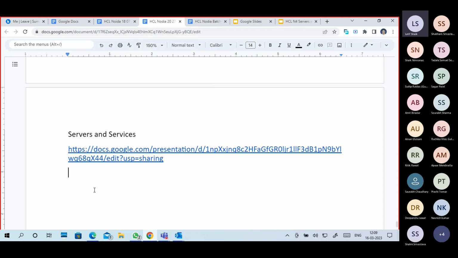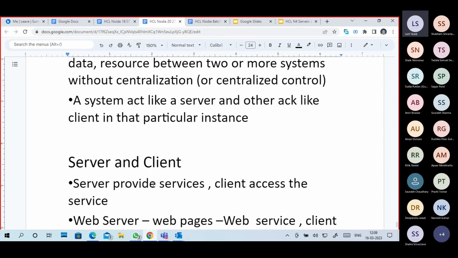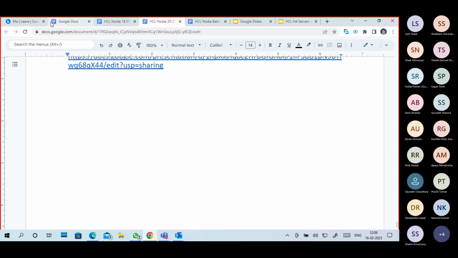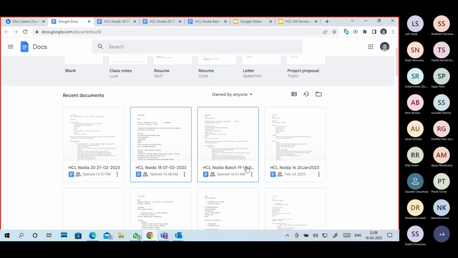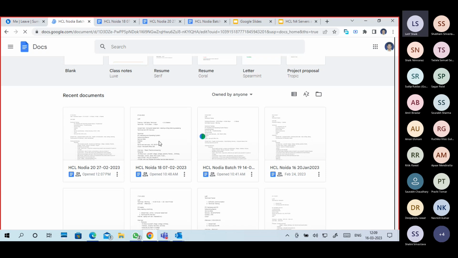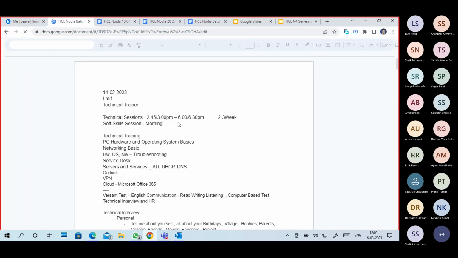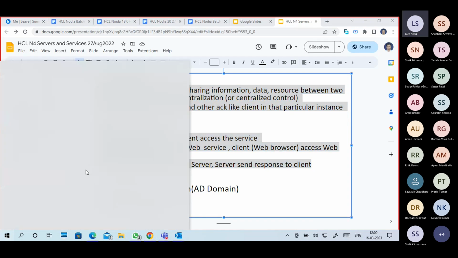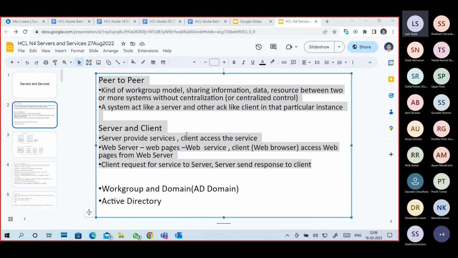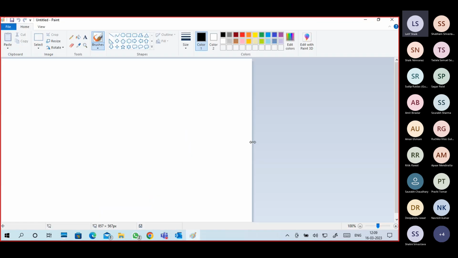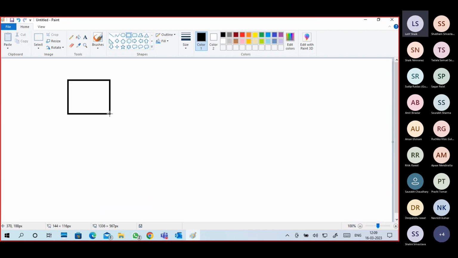So what is this peer-to-peer? It is simple to understand. All our PCs, the PCs we are using, are peer PCs only. It's a kind of workgroup model. For example, multiple computers are connected in the network.